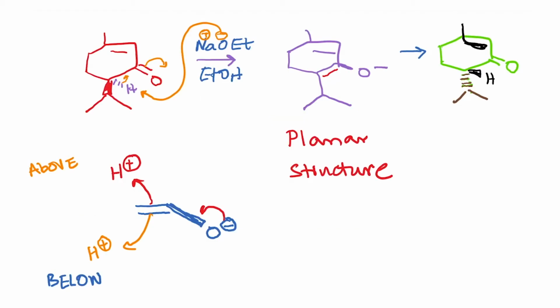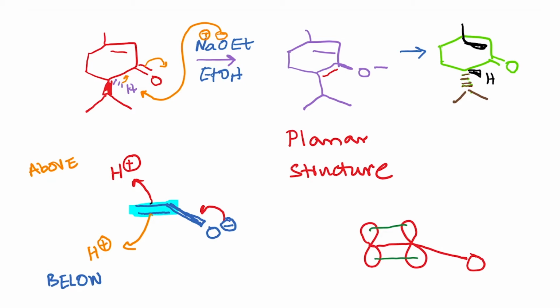So what we know is that in the presence of base, this hydrogen, which is alpha to this carbonyl, can certainly get enolized. And so when it undergoes enolization, it forms an enolate. Okay. So when you look at an enolate, the enolate is actually a planar compound. So you have two faces. If I draw the p orbitals, it's going to look like this with the oxygen over here. So it's essentially a planar compound, just like an olefin.